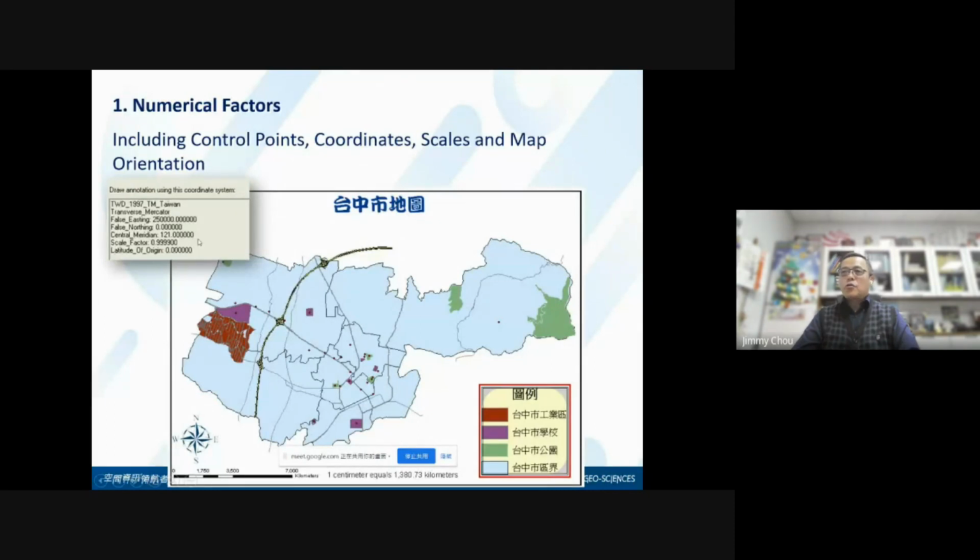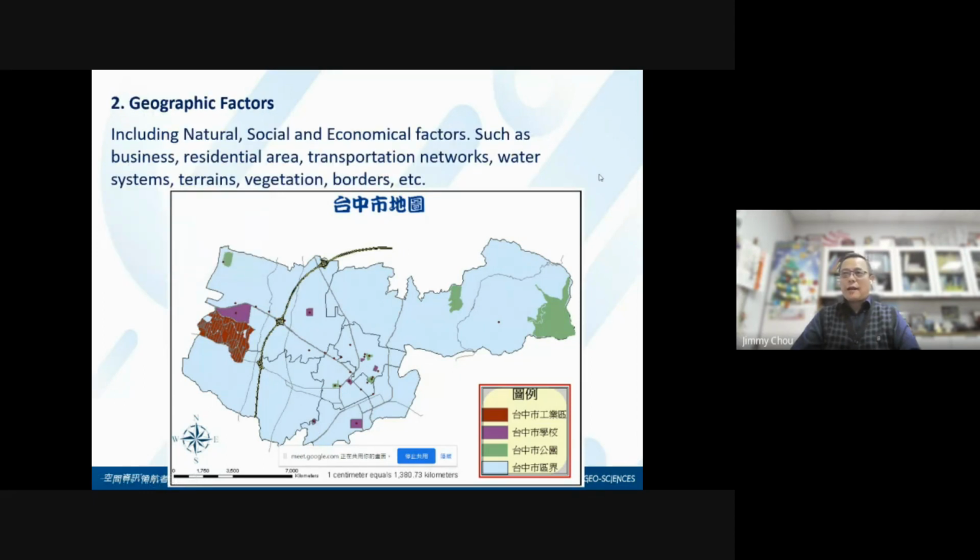And also with attribute data. Attribute data tells us the entire map uses the Transverse Mercator 2 degree, and what the easting, the northing, and also the latitude and longitude are. All this kind of information can be seen directly from the map. Then we say this is a map with graphics and also with attribute data.